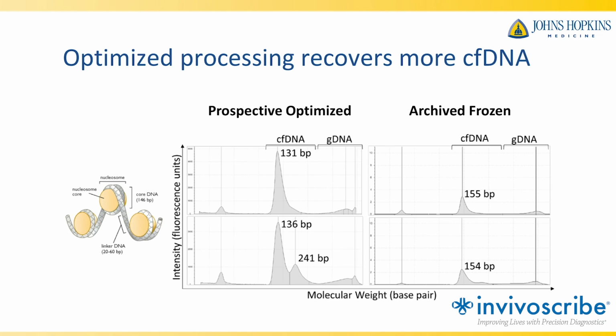If you look at the concentration, just the straight Qubit reading, the concentrations may look very good in a frozen plasma, for example, on the right, that was extracted. However, when you run it on a high sensitivity gel, you're able to see the actual profile and distribution of the molecules. You can't really see the scale here, but on the right-hand side, the scale goes up to 10 fluorescence units, whereas on the left it says several thousand. So you get a lot more DNA when you do the proper upfront processing. The other thing you notice is now you can actually see the mononucleosomal and the dinucleosomal peaks, whereas you can see them over here, but they're much more attenuated.